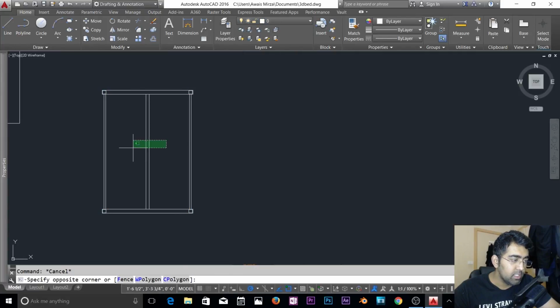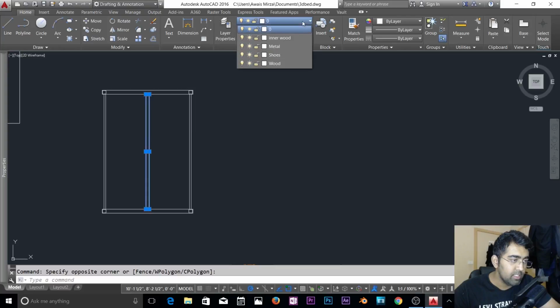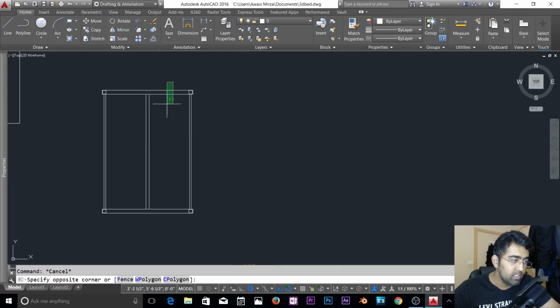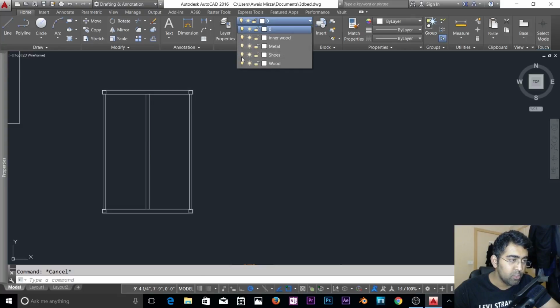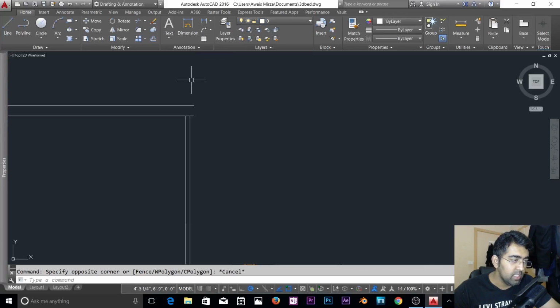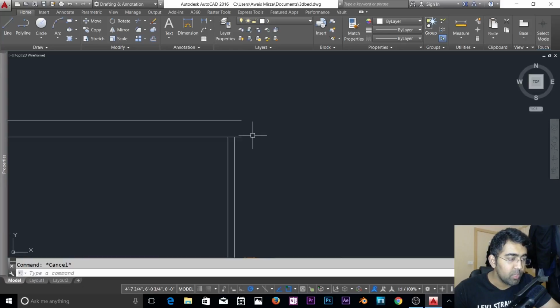And then we're gonna select these 2 lines. I'm gonna select them as metal, and then we're gonna turn off the shoe layer, right? And then I'm going to turn off the metal layer as well, right? Now we need a bit of work here, so I'm going to draw another line here.